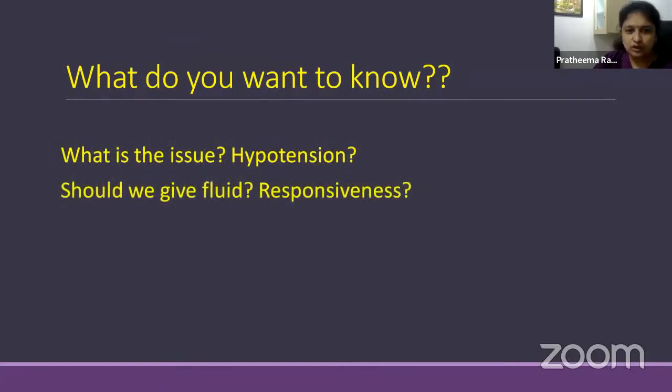So what do we do? We immediately give fluids, always ABCD. So we take care of the airway, breathing. Then we just place an IV line for a circulation. And we just assess the patient's disability, GCS, sugar, and we check the temperature, touch the peripheries. So that is what we do in a clinical examination. When we just do it, this is what goes in our mind. Should we give fluid?